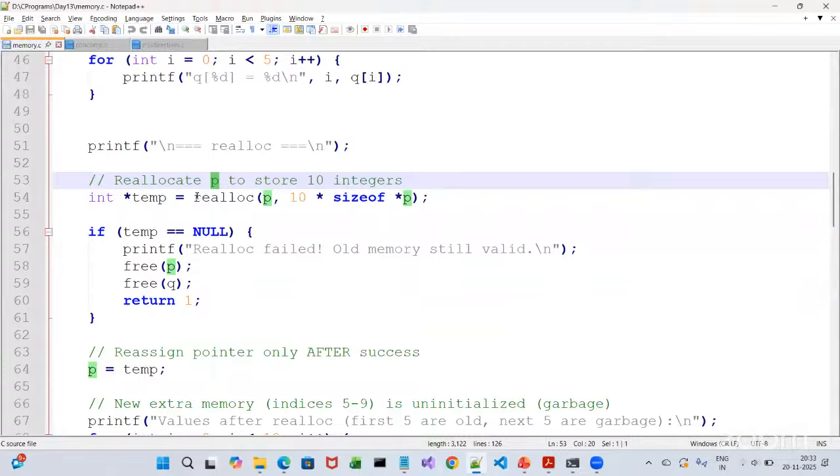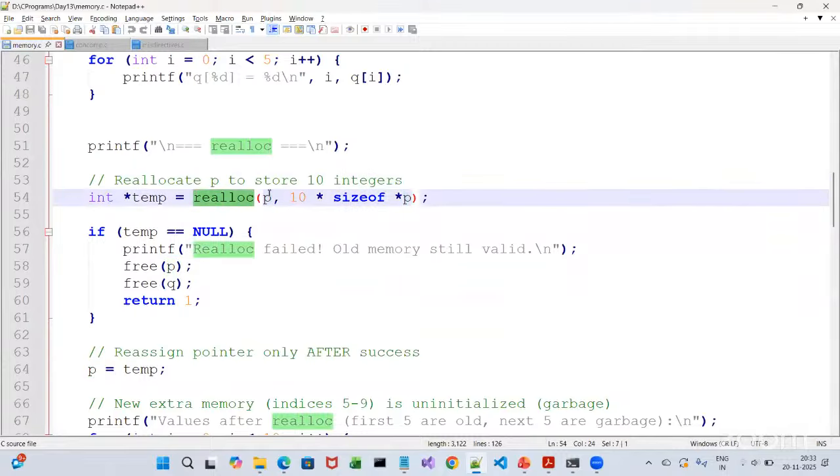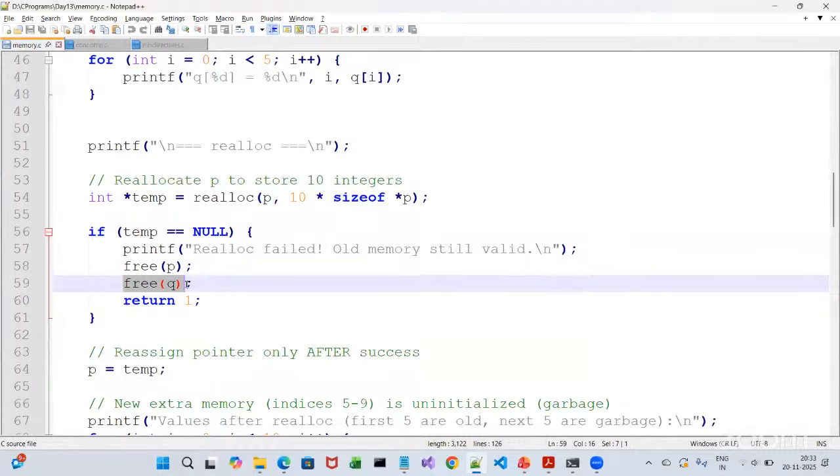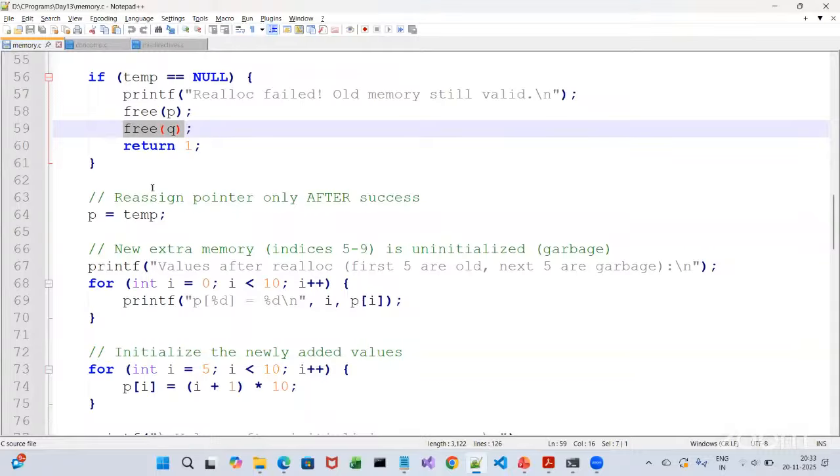So first you need to give the pointer, comma, 10 into sizeof. And we are now using a third pointer, which is a star temp. If temp is NULL, realloc failed, old memory still valid. So we will free the pointer initially used with malloc and free the q which we have used with calloc, and return 1. Now reassign the pointer only after success.